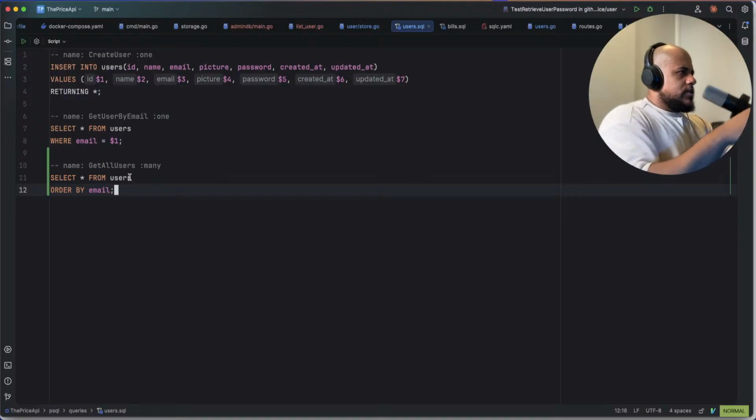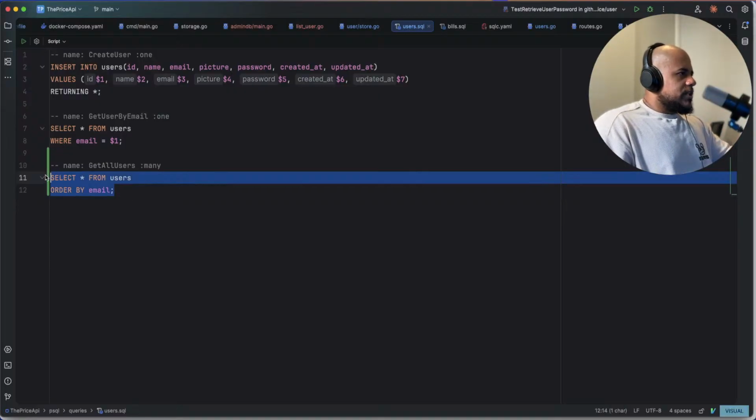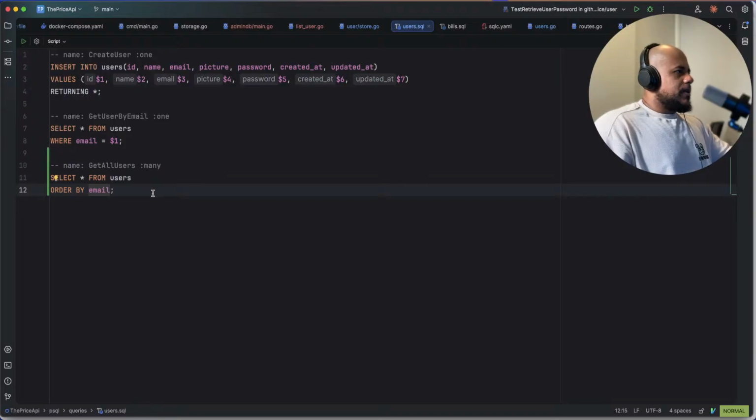So now we are saying that we want to select everybody and order by email, right? I think, or order by name, not email. I wanted to order by name. Order by, oh my God, change word. First of all, let me understand how to use this change stuff.